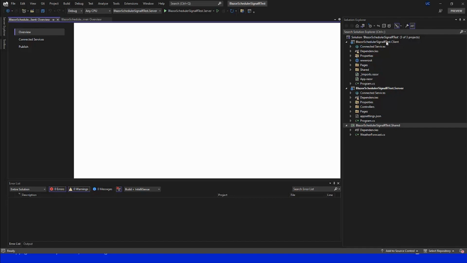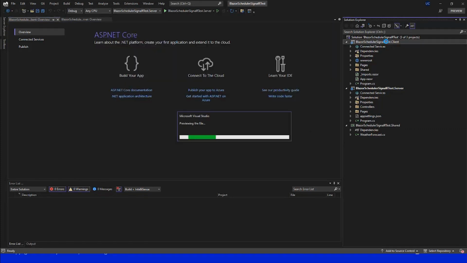So first I'll start with adding a Blazor scheduler and just ensure whether it is getting displayed in the browser first. Before I'm moving on to the SignalR concept, I'll do that first. So I hope you all might be knowing how to get started with the Blazor scheduler component. If not, you can also watch our getting started tutorials. But today I'll just go on with the simple minimal properties to render the scheduler.